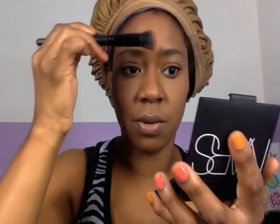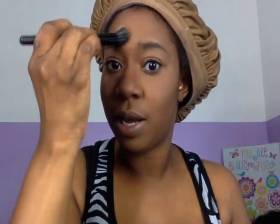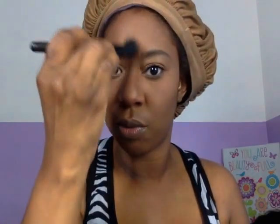So being that I did two here, I'm going to go again on this side and go under the brow, above the brow, and blend it into my cheekbone. Now I'm going to take a little of this powder. This is a good powder to go in the center of your nose. Not every highlight color is good for the center of your nose, because you don't want to be walking around like a glowing disco ball.